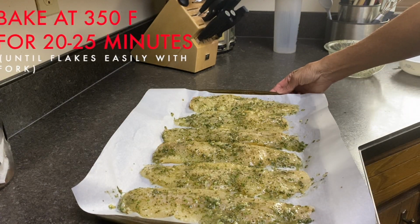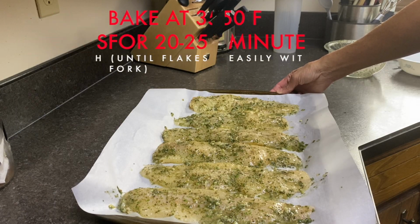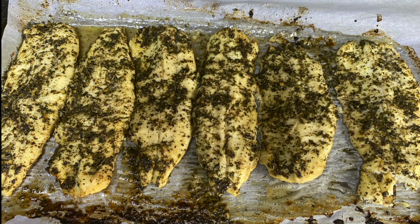Then we'll bake them at 350 degrees Fahrenheit for about 20 to 25 minutes, or until the fish flakes easily with a fork. And that's it, a zesty, buttery, perfectly baked whitefish ready to enjoy. Serve it with fresh veggies or a salad for a complete meal.